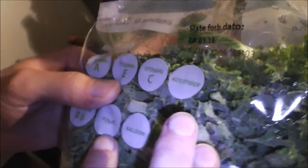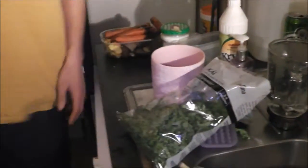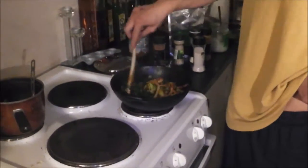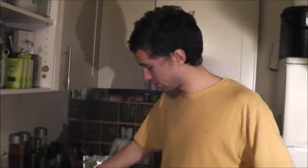Folate, is that like folic acid or calcium? Yeah. Anyway, kale has lots of good stuff, doesn't it? But not to wreck the meal, just by cooking it you're degrading it, you're wrecking the enzymes. That's what some people say, but I've also heard the opinion that actually you need to cook food sometimes to be able to get some of the nutrients.